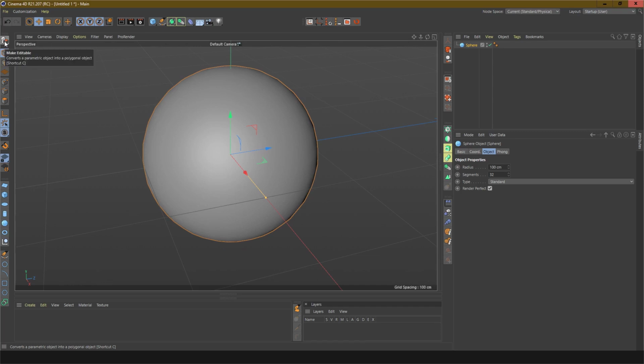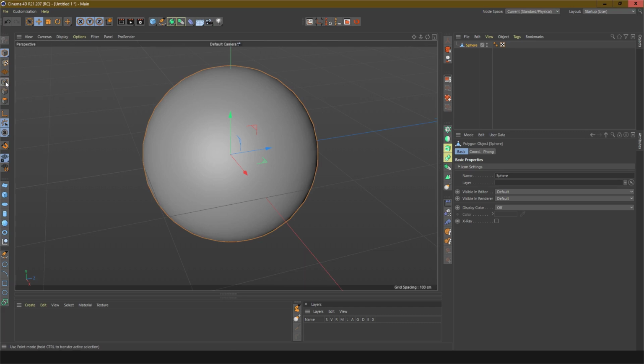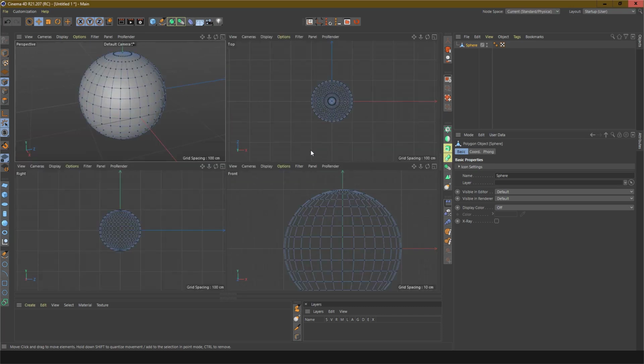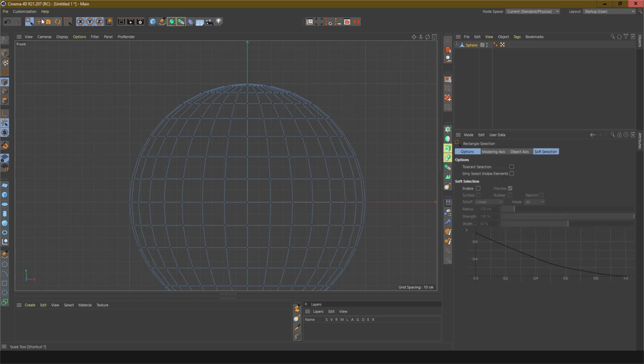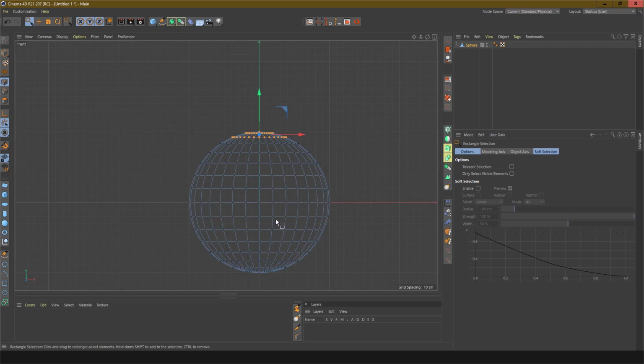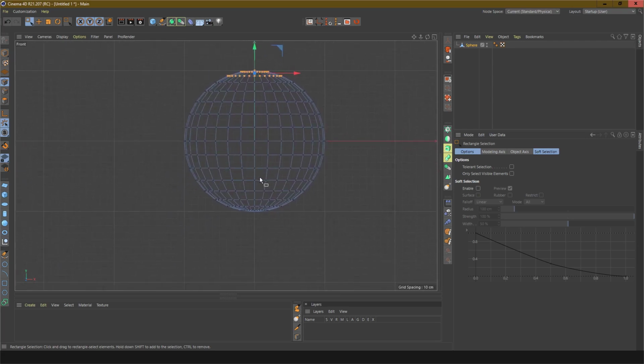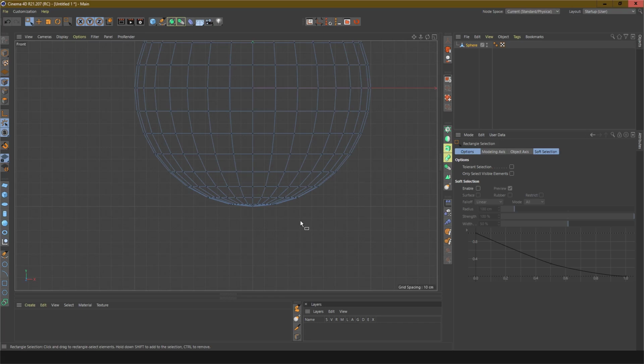Press here to make this mesh editable, and go to the vertex selected mode. Go to the front view, select the box selection, or press 0. This is the box selection, or rectangular selection. Select here, Alt, press middle mouse, and with Shift pressed select here and delete.